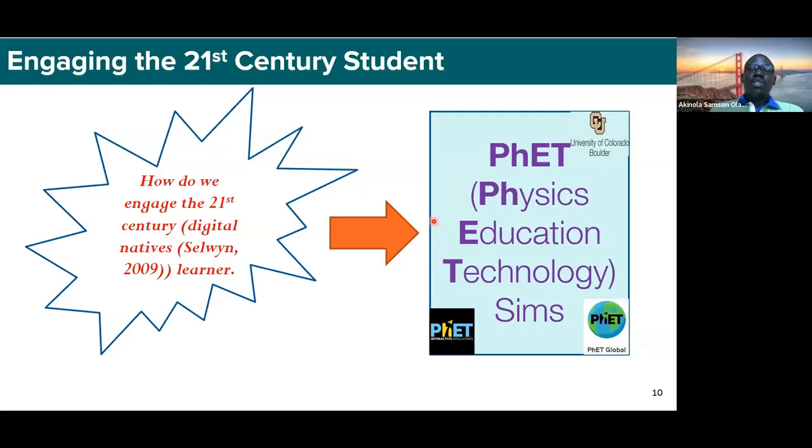But if you talk about digital migrants, in which I believe some of us might be, such migrate into technology as technology is evolving. Now, how do we then teach these digital natives without using technology? Is it possible? The answer is no. And that is where PhET interactive simulation became a very handy tool to be able to teach students in this 21st century and make learning a very remarkable experience for them, not the dogmatic way of teaching or learning that some of us went through as students.